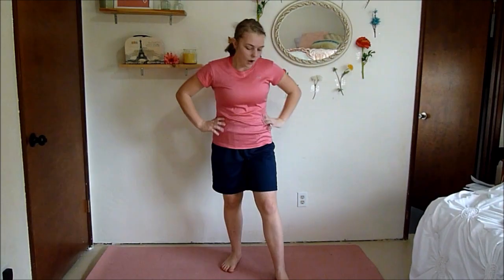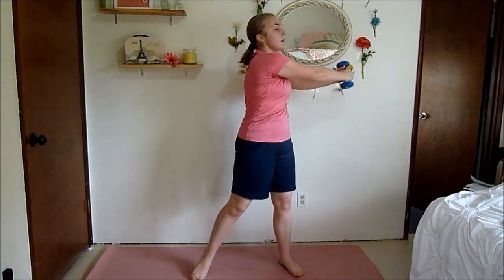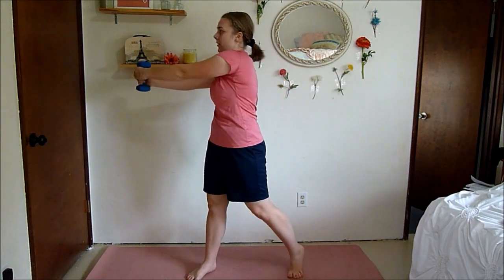Five seconds. And relax. Alrighty, so pick up one of your dumbbells. What I want you to do is swing to one side and then stop it. Swing and stop. So this is going to work your abs because you have to use your abs to stop that momentum.